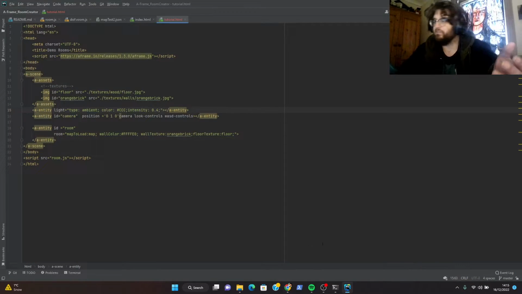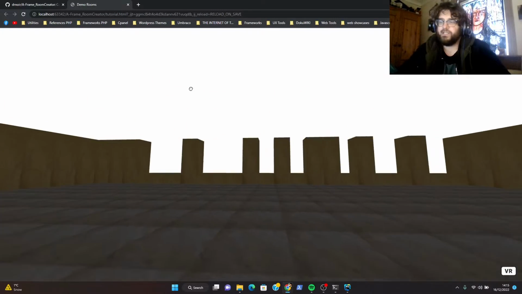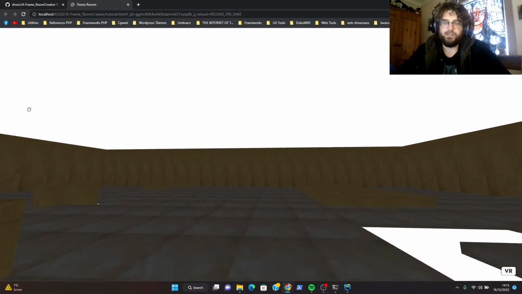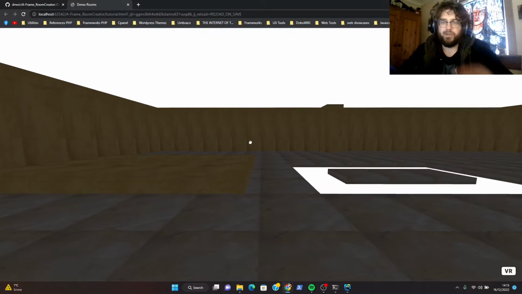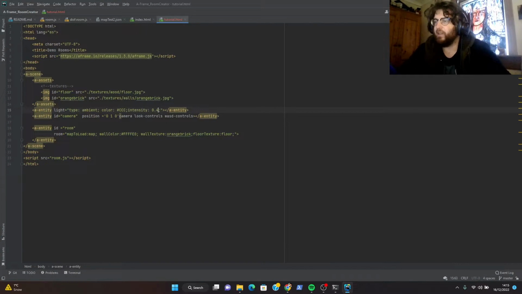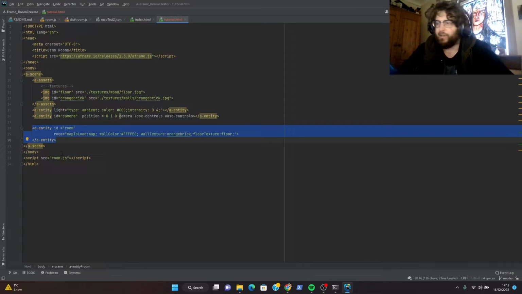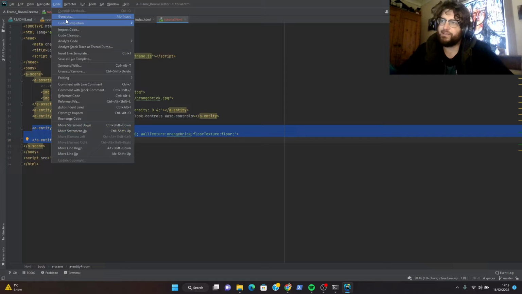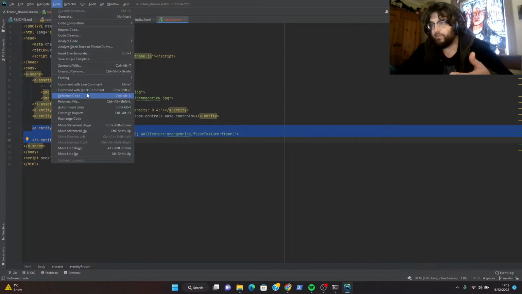So this is not the most interesting map, is it really? So I'm going to make 3 separate rooms, and I'll try and join them up. I'll cover a bit also using the A-frame inspector to join rooms up. So a typical block for a room would look like that. You've got an entity, an entity reference, and then you actually add the component code there, and you can also add some other options to the component itself.